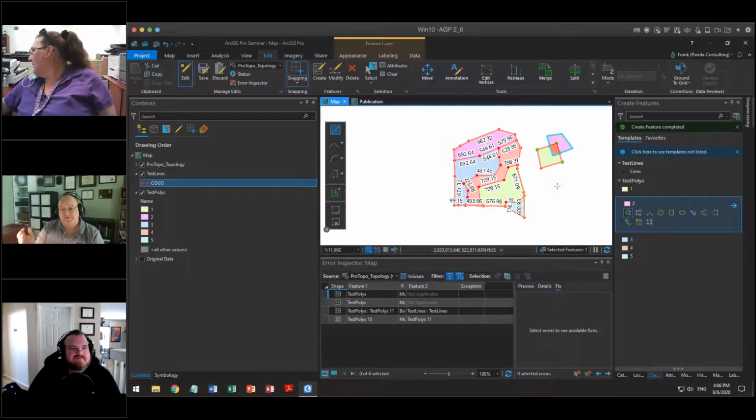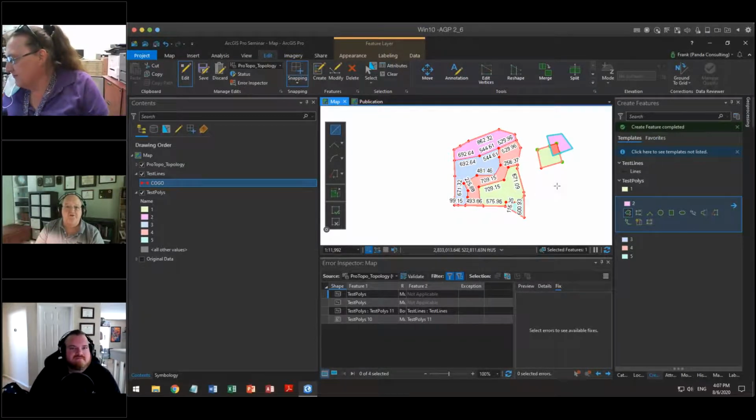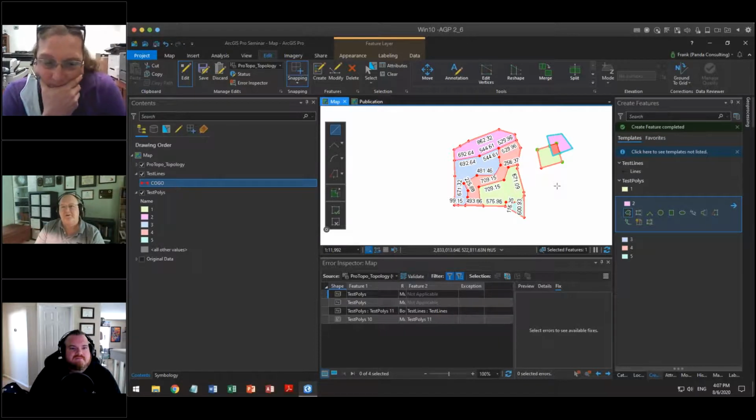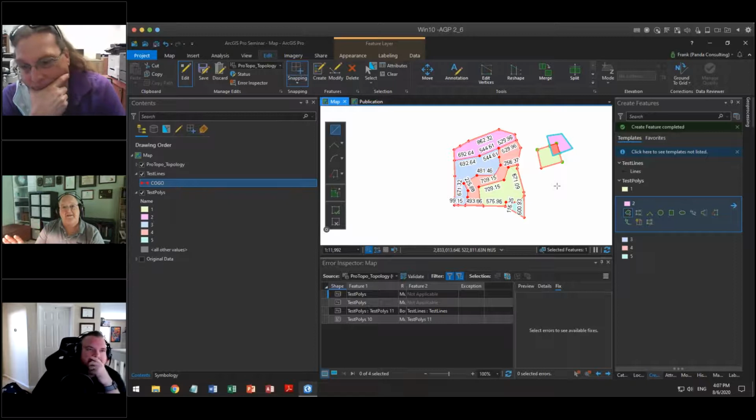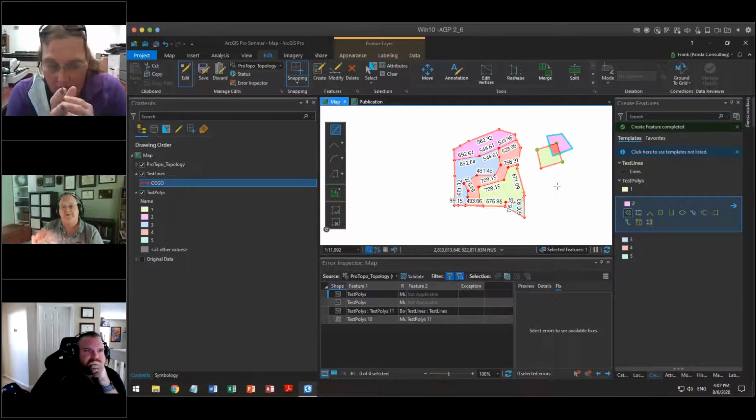With coverages, initially it was single file-based coverages. Then it became ArcStorm when we started using database management systems. With ArcStorm in library, we check things out and then do them and check them back in. And then it became more of relational database management systems in which you'd have these versions, these extra tables that would track your edits, and then you go and reconcile and post them to make sure there wasn't anything else. And now it's feature services with branch versioning. So they're constantly trying to find the best solution to this.